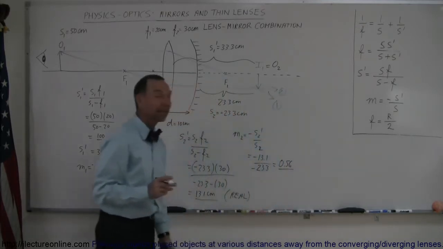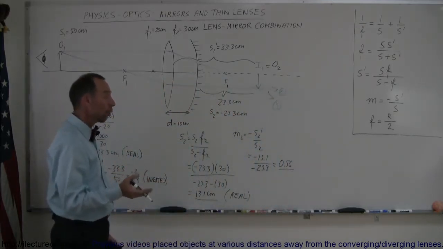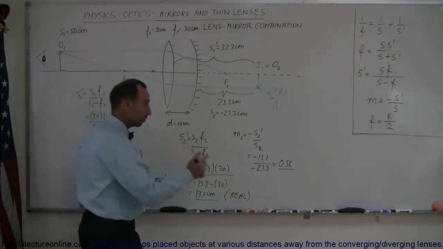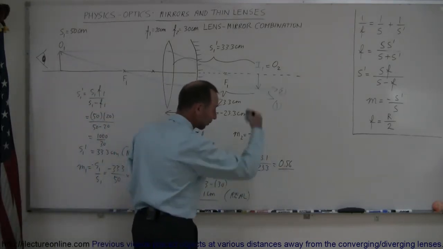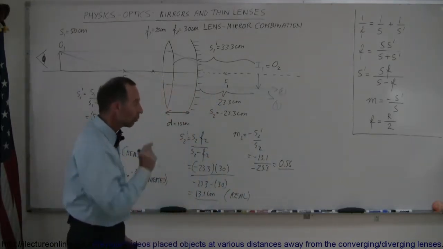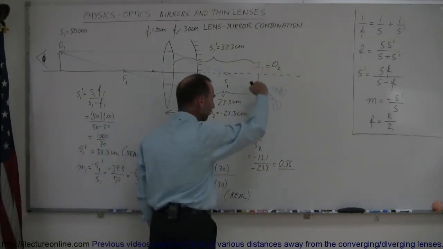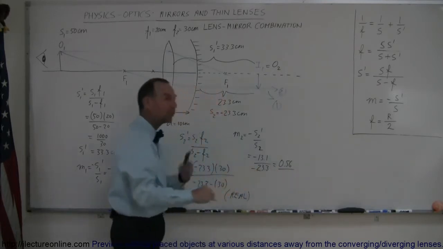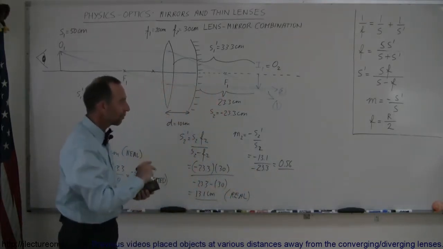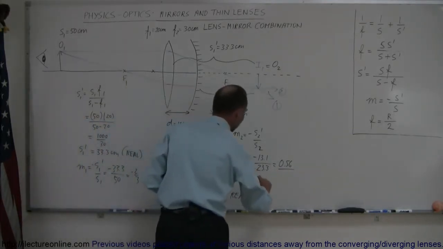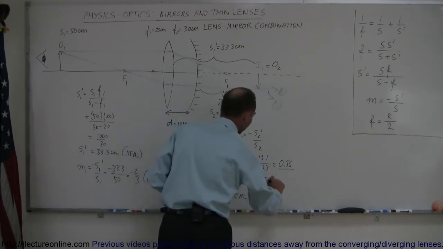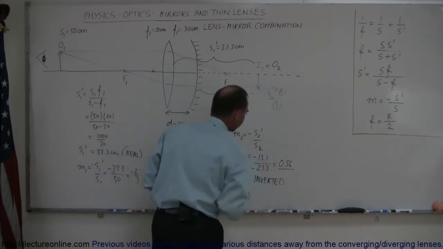Okay, now, does that mean that the image is right side up or inverted? Well, at first thought, you'd say, hey, you have a positive magnification, therefore, yes, it's upright, but no. This is relative to the object that caused the image, and since the object is already inverted, that means it's not re-inverted, so it stays inverted. That means this is an inverted image. Same orientation as the object that caused it.